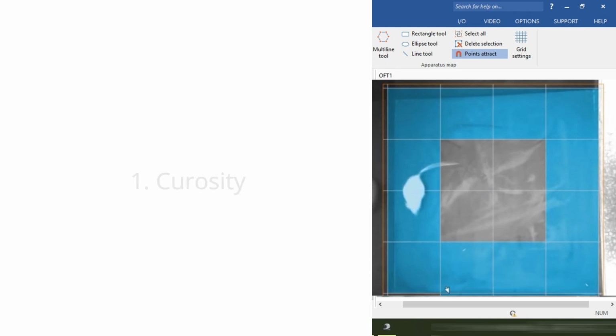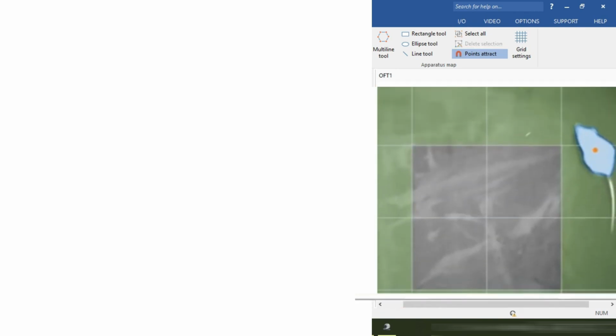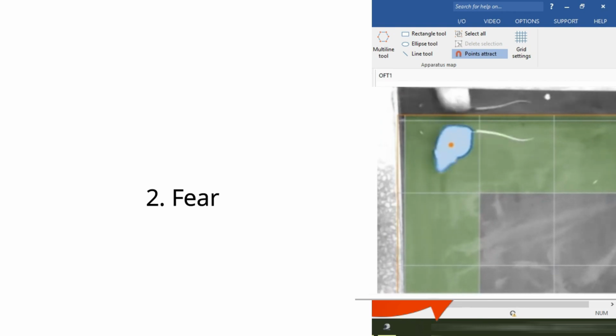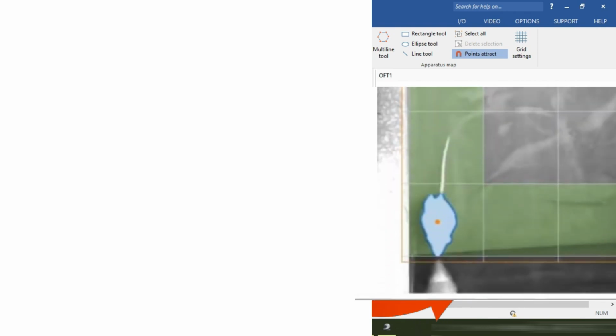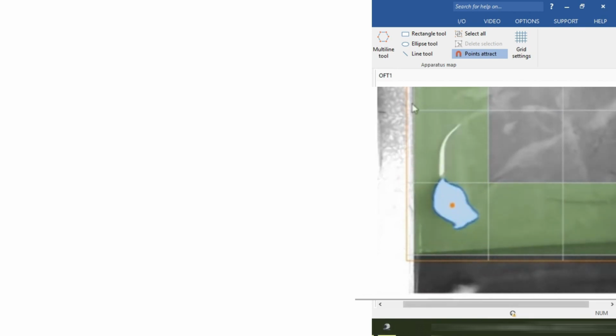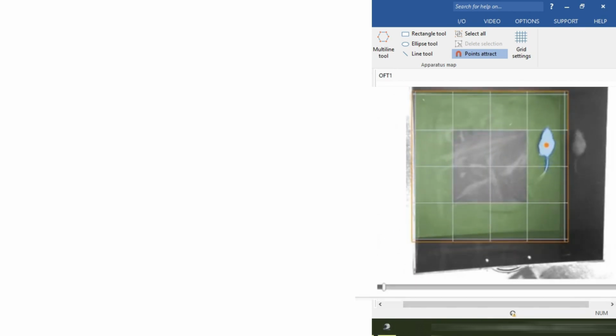First, it has a tendency to explore the new area, and second, it has a tendency to fear predators in open space. So two types of tendency it has inbuilt from birth in any rat or mice.